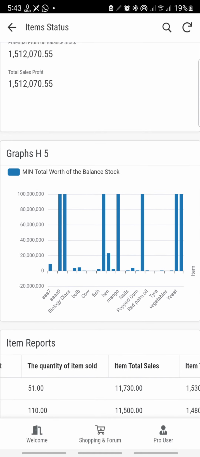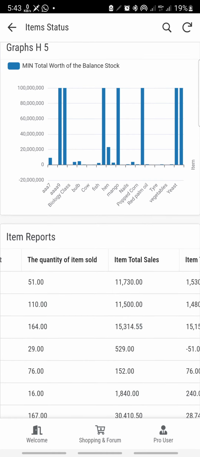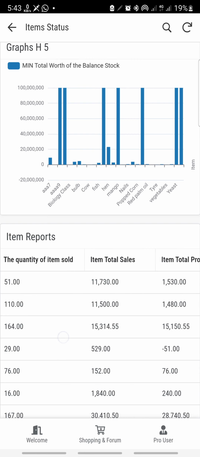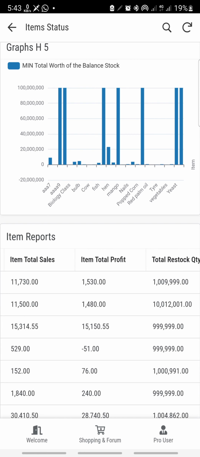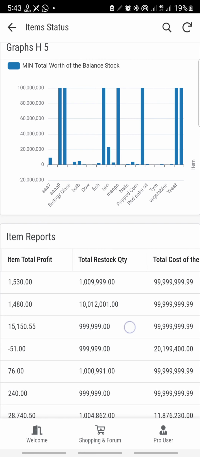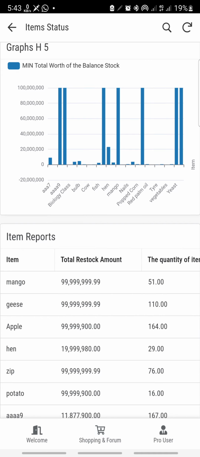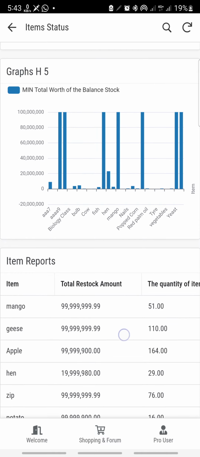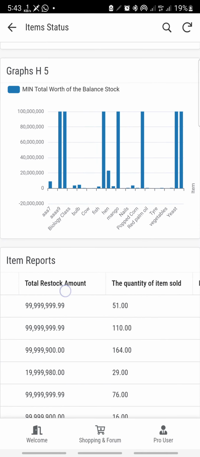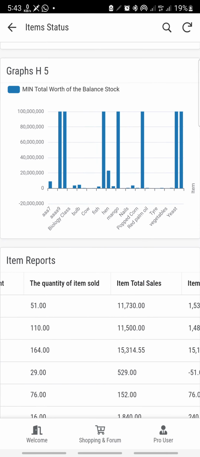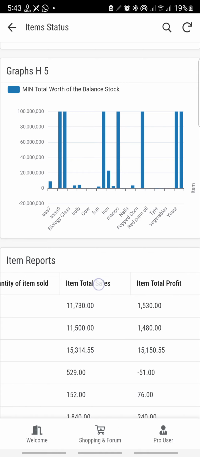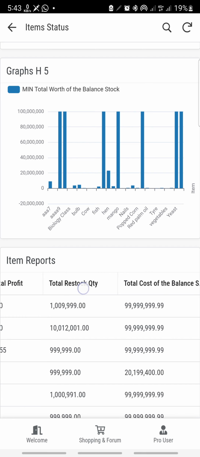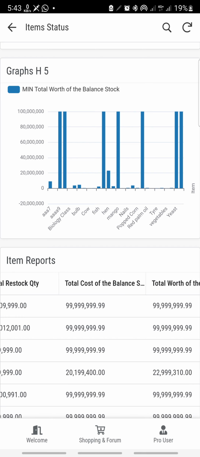Now this master report is talking about each item, what has come in and what has left, the amount, the profit, every information from onset. It is basically telling you about total restock, the quantity sold, the item total sold, the item total profit, the item total restock in terms of quantity, total cost.